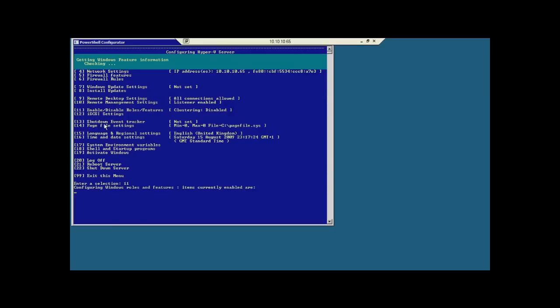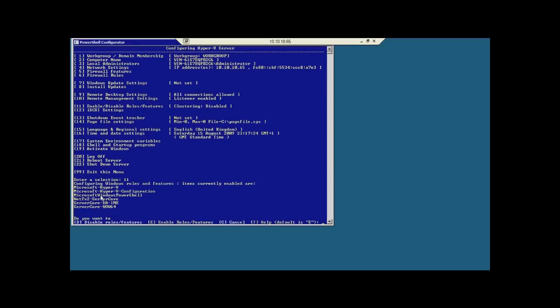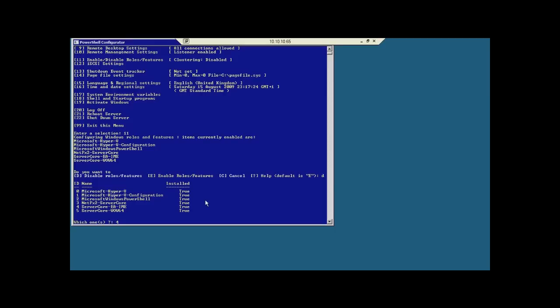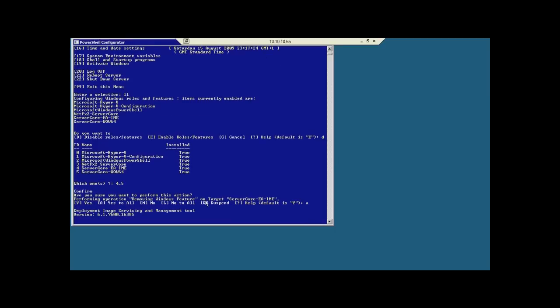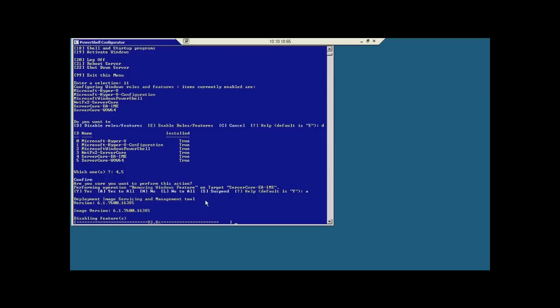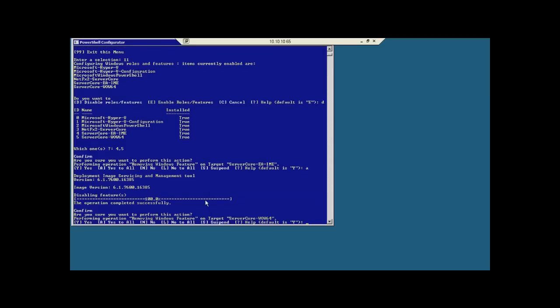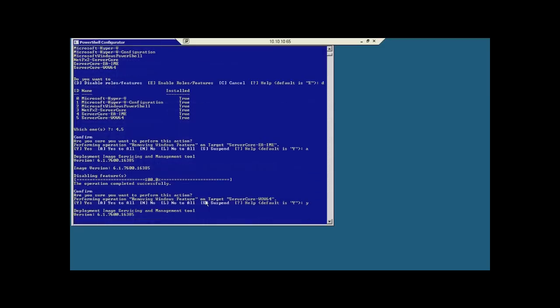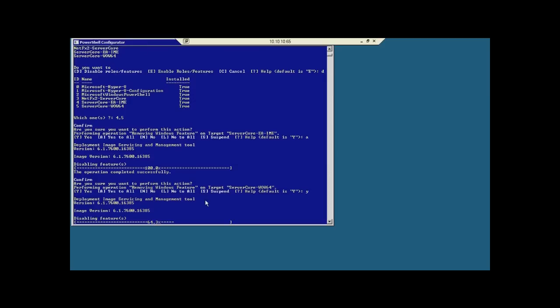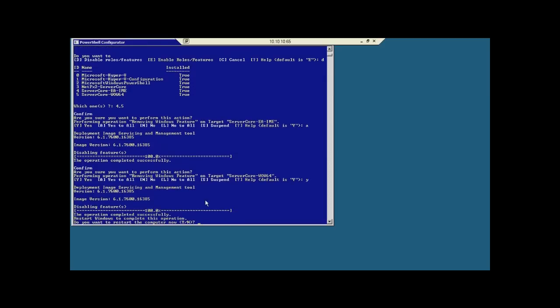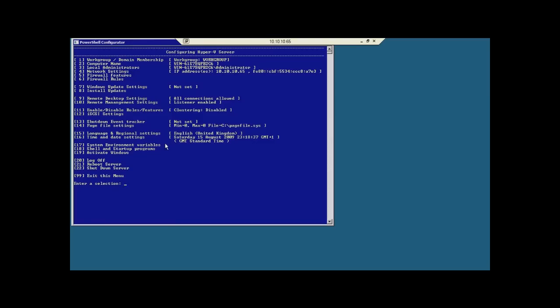Back in the menu, one of the other major things I want to do when I'm configuring my server is to control which Windows features are installed. So you can see here are the features that are installed. Hyper-V is on there by default. Installing the configurator added PowerShell, but we don't need the East Asian fonts, and we don't need the 32-bit support, so I'm going to take out the fonts and Windows 32 on Windows 64. So I'm going to remove both of those.